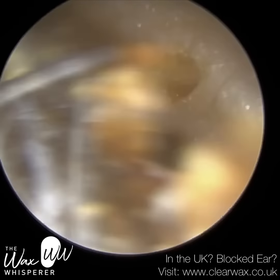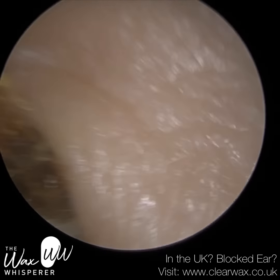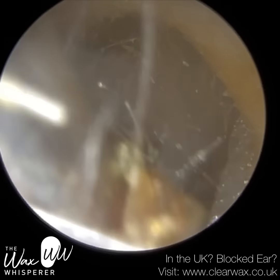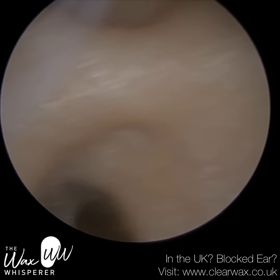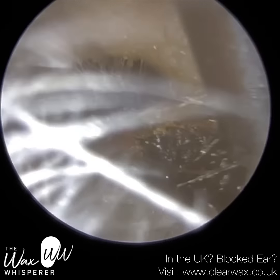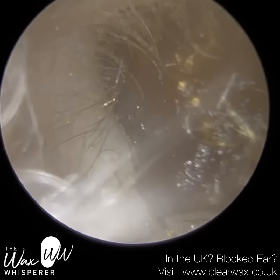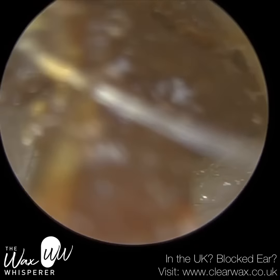They're actually due to fly tomorrow, so they wanted to get the ears examined and any wax removed prior to flying. You can see it's coming out, it's quite sticky. That's another characteristic of dead skin. As it dies and macerates, it becomes wet and sticky and stretchy, almost like caramel. Again, it's coming out in a long stretch. It's resistant to using a curette, for example, because of the soft nature of this dead skin plug. As you use a curette, you could just squash it and spread it against the canal wall, which makes it a bit untidy. So just persevere with suction, as we can almost suction it away from the ear canal and try and get it in large pieces.